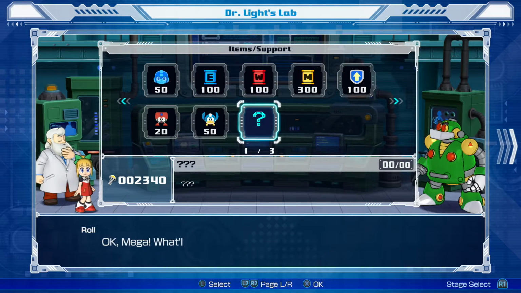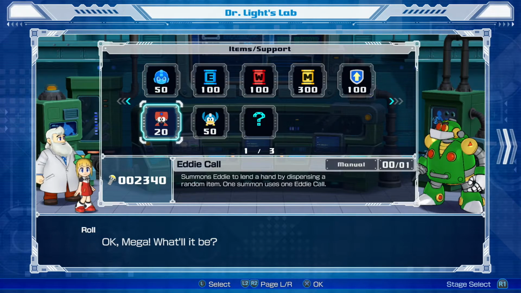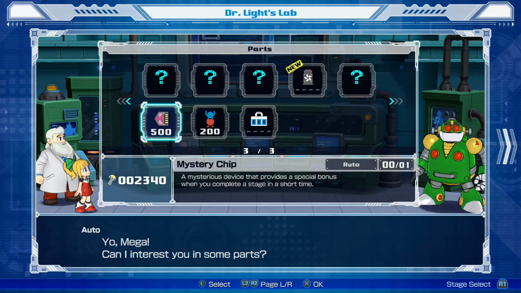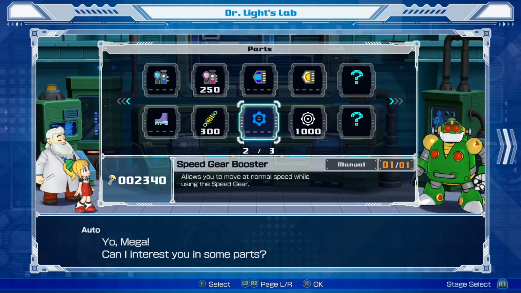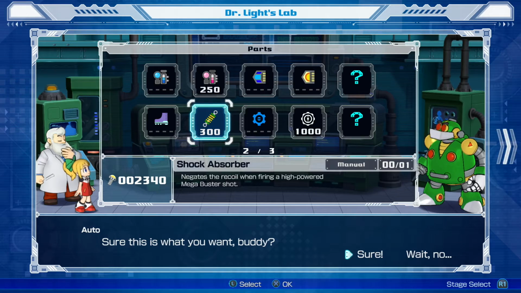I got a lot of these bolts. I might as well buy maybe more E-tanks. Oh, did the E-tanks get more expensive? Yeah, they did. Alright, well, I think I'm gonna buy this Mega Buster shot recoil thing, the shock absorber.